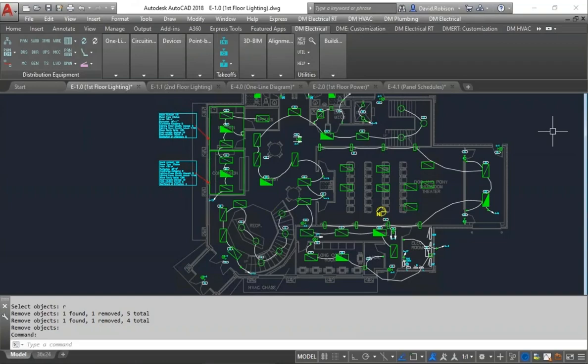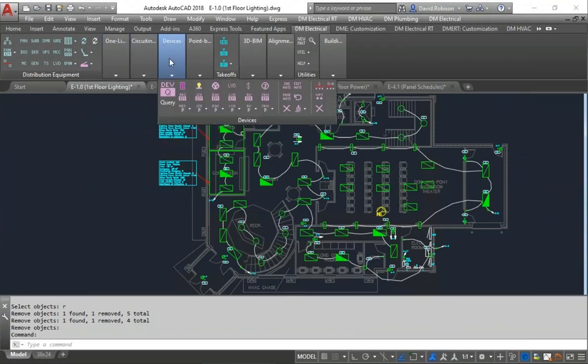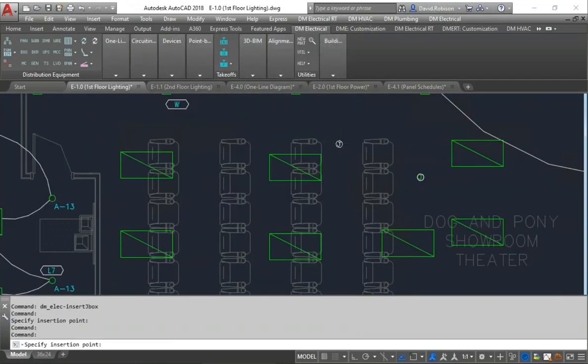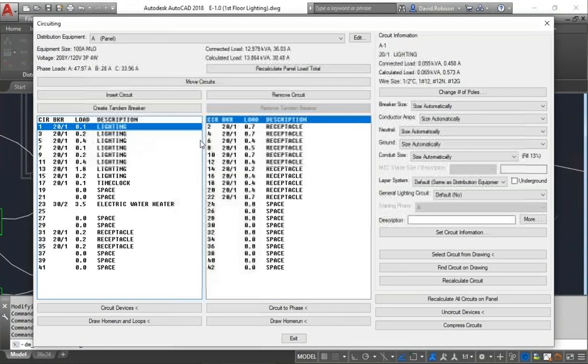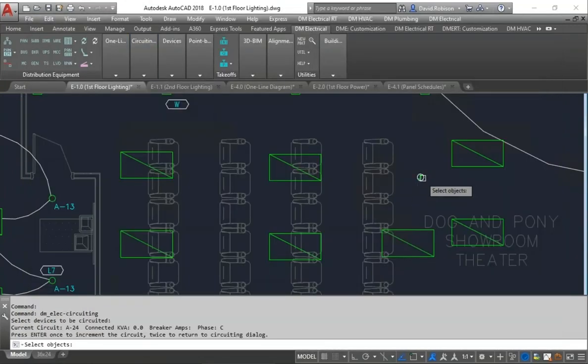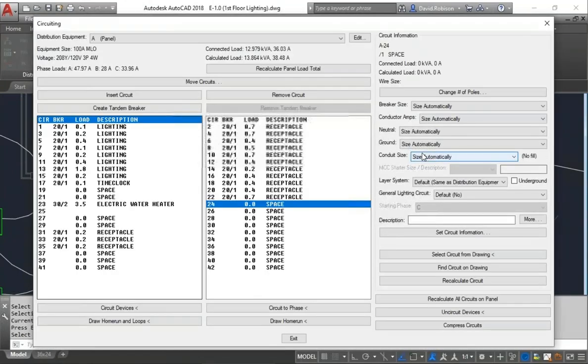There's another question. How to add power to junction boxes. Junction boxes are a little tricky because there's actually 3 different ways you can do them in the software. If you insert just a standard junction box using our insert junction box, you actually can't power it at all because there's nothing there. It's just a box. So if you insert a junction box, and if you try to circuit it, nothing is going to happen. Because it's just a junction box, there's actually nothing to circuit there.